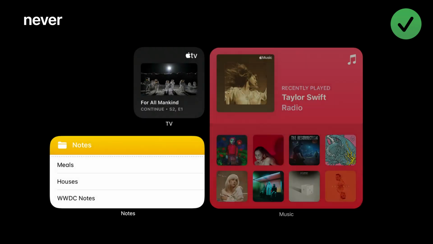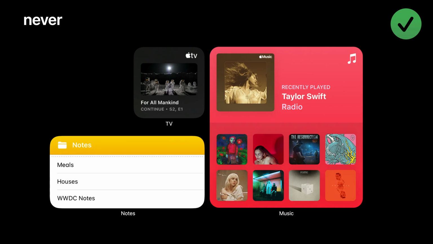This really minimizes reloads to happen only when necessary, and it keeps minimal impact to your budget and to the user's battery life. Never is also appropriate if your widget requires an explicit user condition in your app that hasn't yet been satisfied. For example, maybe logging into a service or purchasing some specific content. Consider never if your widget can't produce meaningful content before these types of conditions are met in your app. Good examples of widgets that use the never policy include TV, notes, music, podcasts, contacts, and more. These are all widgets and apps that require user interaction in the app to drive content changes, or they receive pushes for those content updates.